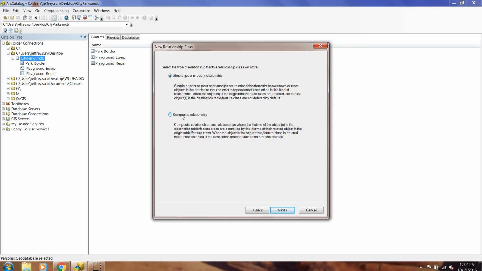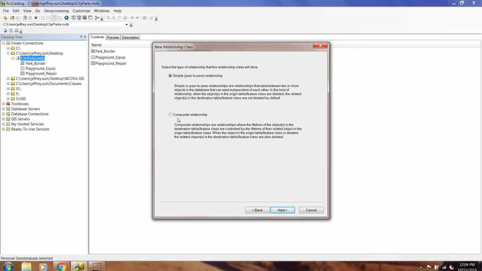So in this case, the city of Casper needs to ask itself, what kind of relationship do we want? If we were to somehow get rid of a park, do we want to keep a record of all the repairs? If we do, then it needs to be a simple relationship. If they don't want to keep a record of all the inspections and repairs, then it would need to be a composite, okay? It doesn't really matter in this case which one we choose.